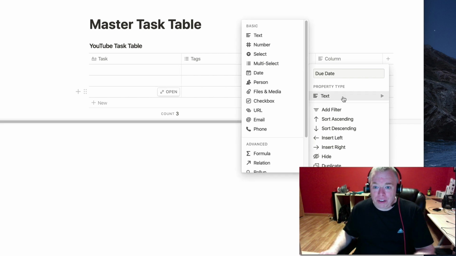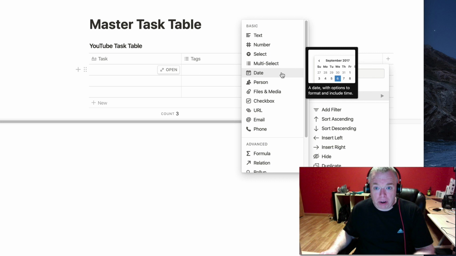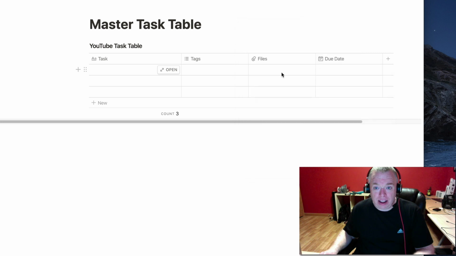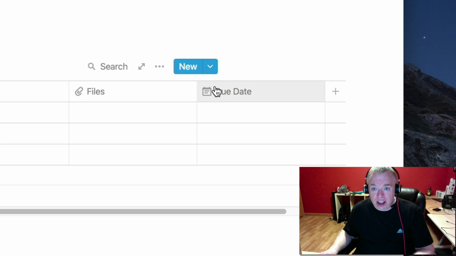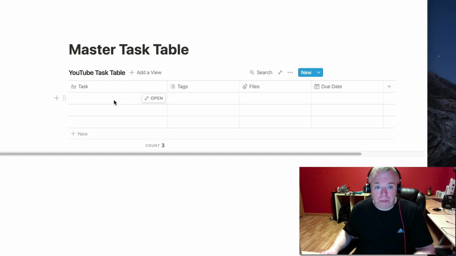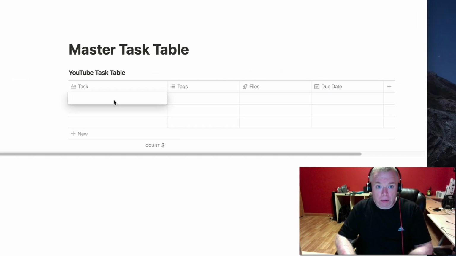And then here, where it says property type, when I hover over it, you'll see I get a bunch of basic properties. I want a date property. So I'm going to hover over that, click it, and this is going to become a date. You'll notice in here, the icon turns into a little calendar icon. So that's when you know that this column holds dates. So before we do anything here, I'm just going to populate a couple of really basic things here, like record YouTube video.